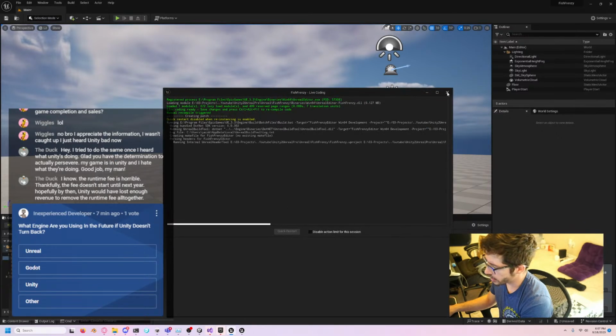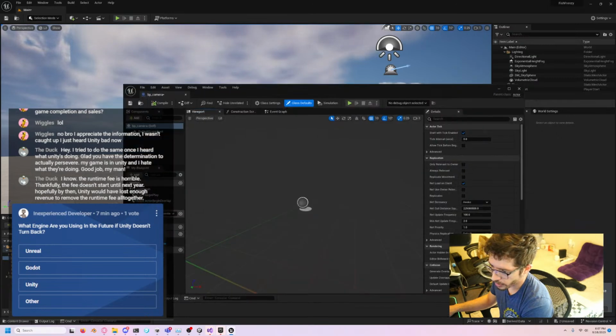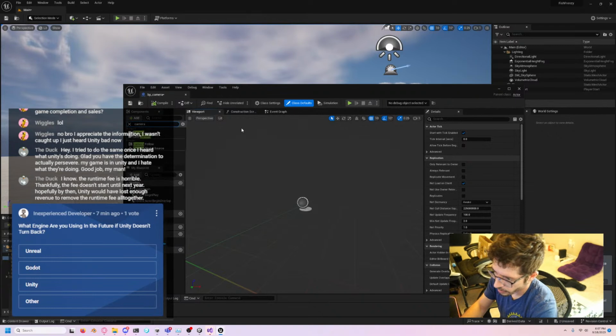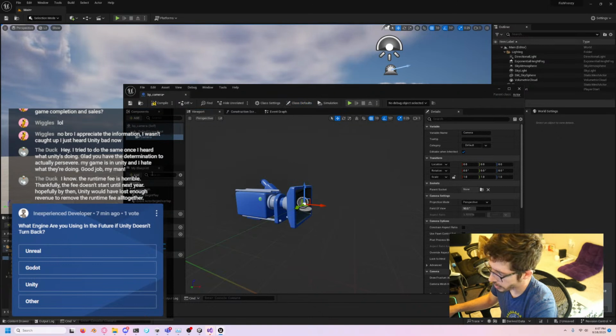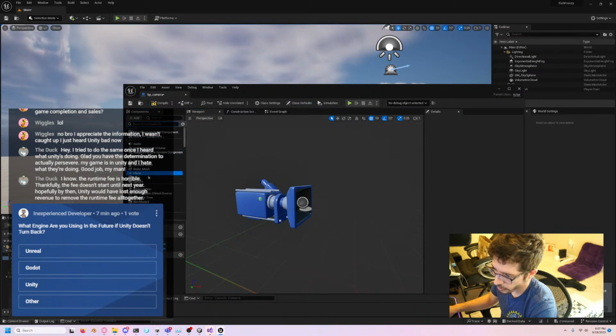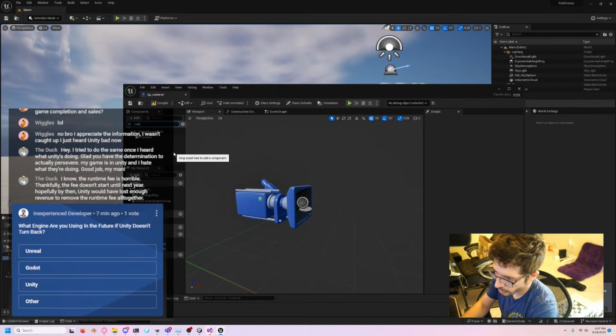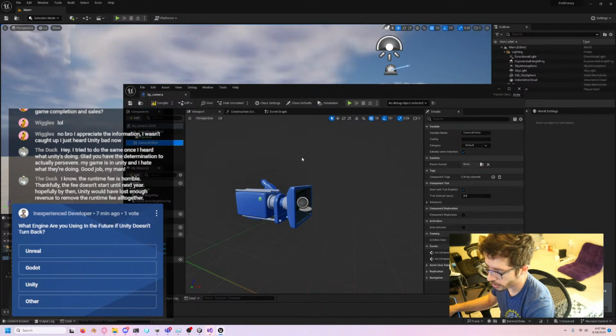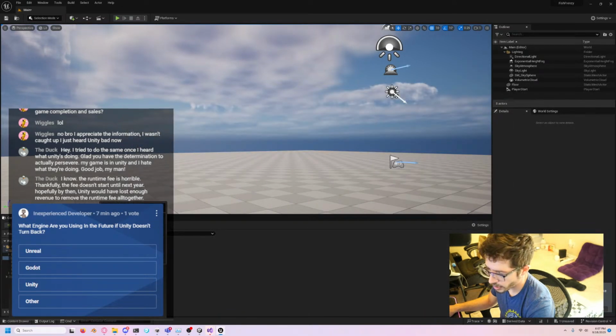And what that does is I can show you, once we do this, we can go to our BP camera and we can add a component. We'll say camera, right? So we have our camera and here it is. And then we have our add a component. We'll call it camera follow. And that camera follow component will now have everything that we need attached to it. Right, so now there we go. So now we have that. We have our BP camera.